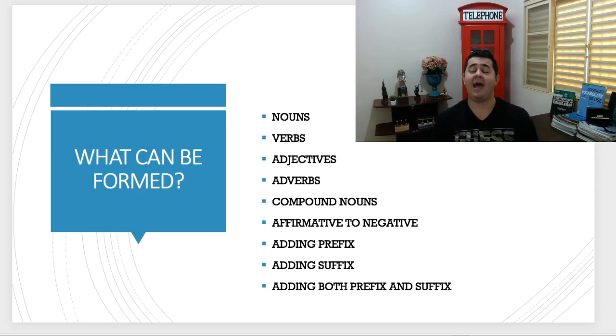Sometimes we can only add a prefix, sometimes we only add a suffix, and sometimes we add both, okay? Prefixes and suffixes. So we need to make that decision as we read the text, because you need to know in your mind what kind of word you're looking for. So don't only use your instincts, you need some technique, okay? Use technique in order to solve this exercise.